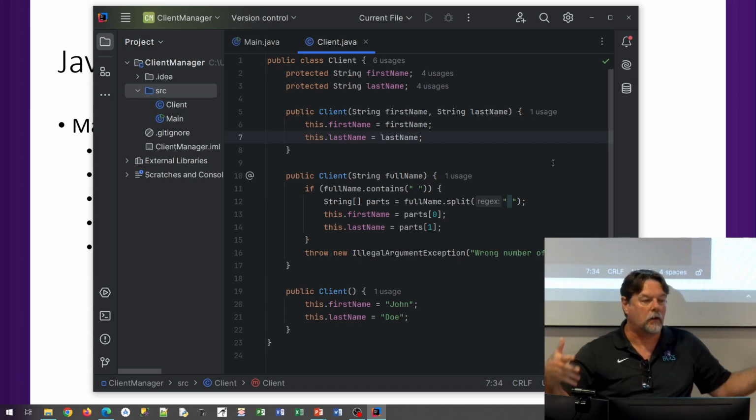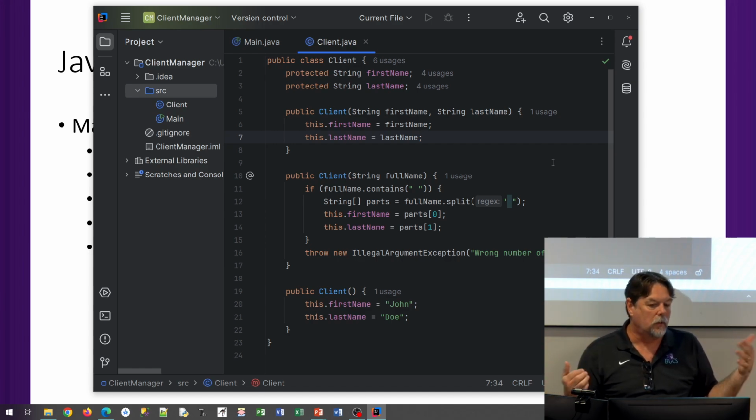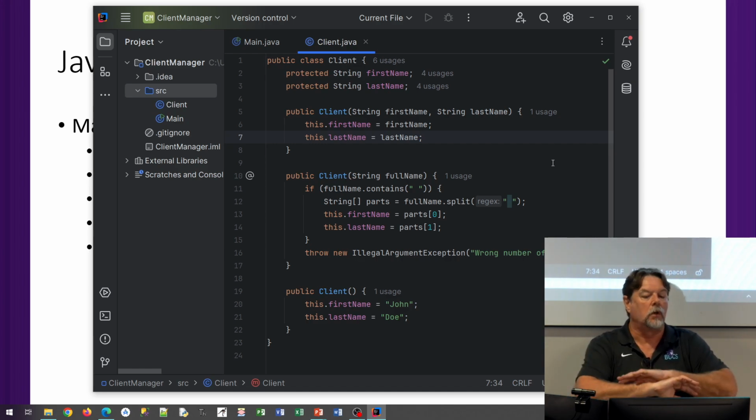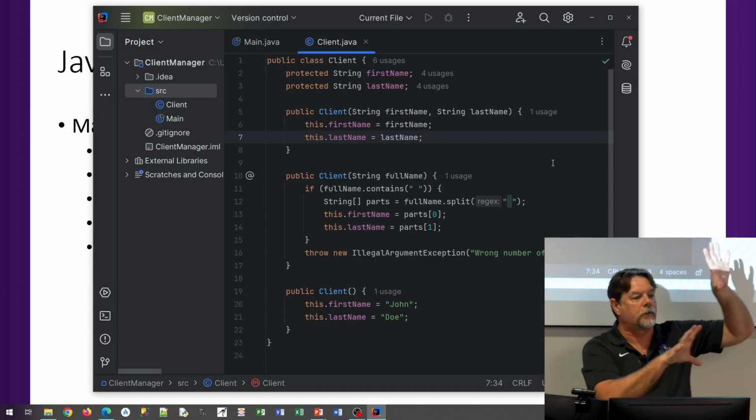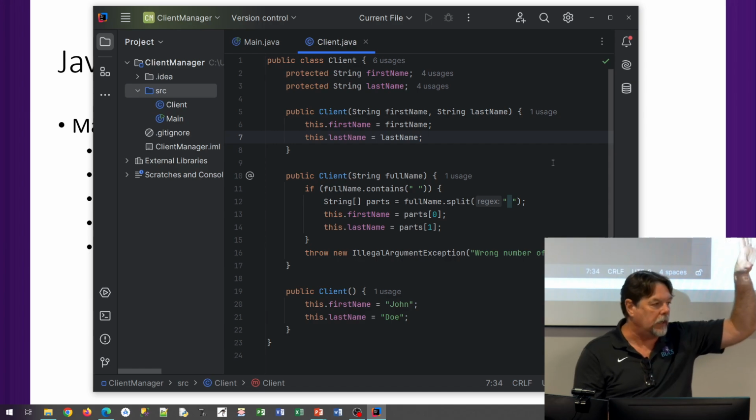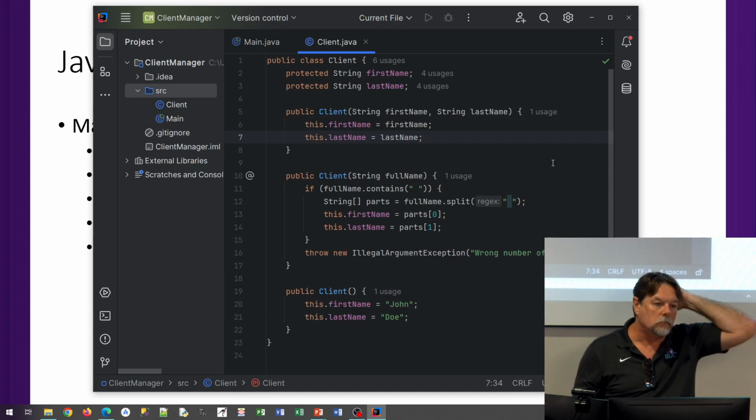Until we're doing that kind of hierarchy of objects, it won't make as much sense. But private means nobody outside of this class can see it. Protected means if you're a derived class from this class, you can see it. That's the main difference.